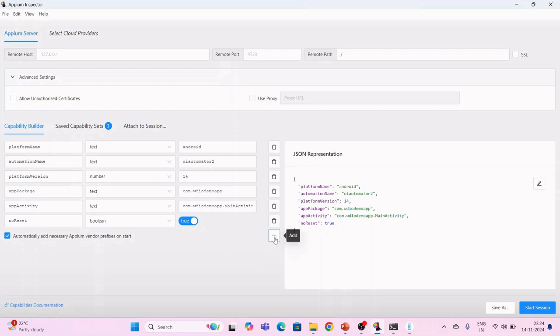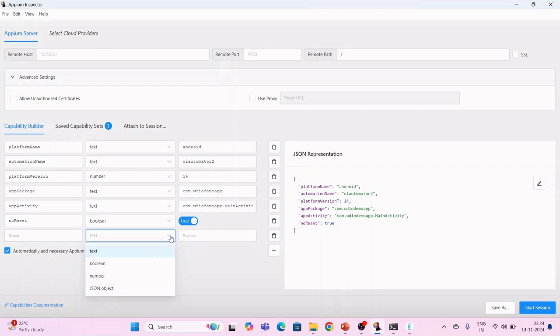Then I want to add a value of type JSON object. Here I just added test one, I am not using this one.